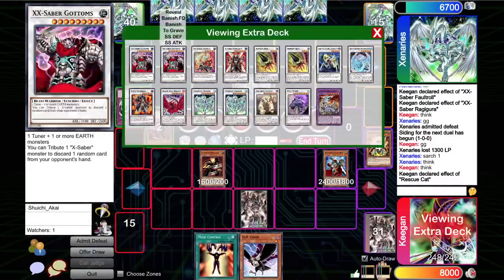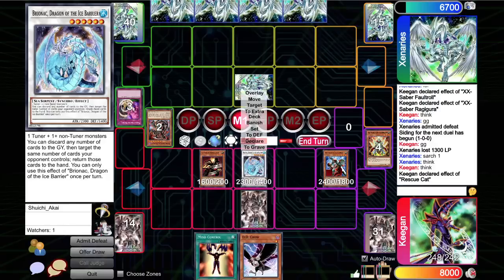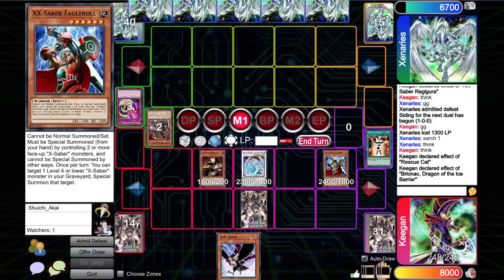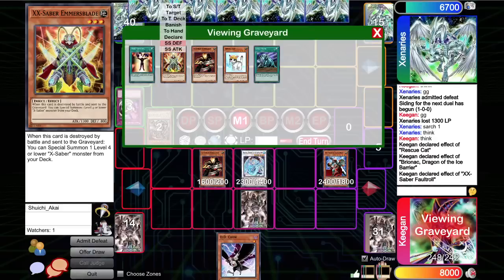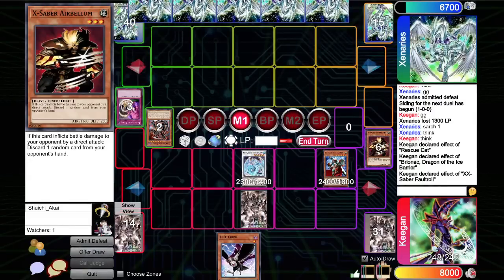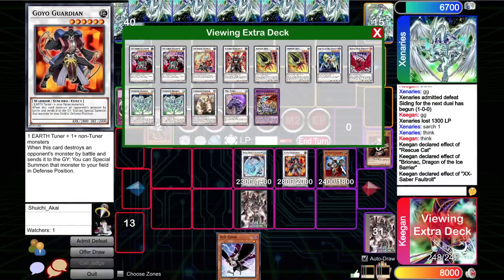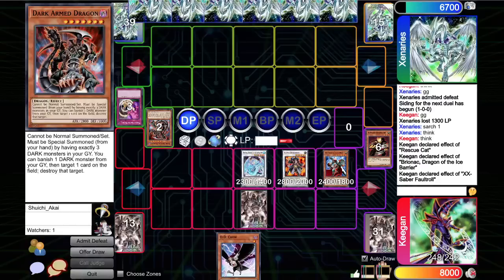So we go Bryonic. Bryonic effect. Pitch mind control, bounce their set monster. Fall troll effect. Bring back Emmer's Blade, and then we are going to make, of course, the Yugioh Guardian. Well, Yugioh Guardian plays into Brain Control, but Brain Control fucks us no matter what, so. Oh, actually, Brain Control doesn't fuck us no matter what, because we have Cold Wave active, so they're just fucked. Yeah, they're just actually fucked.